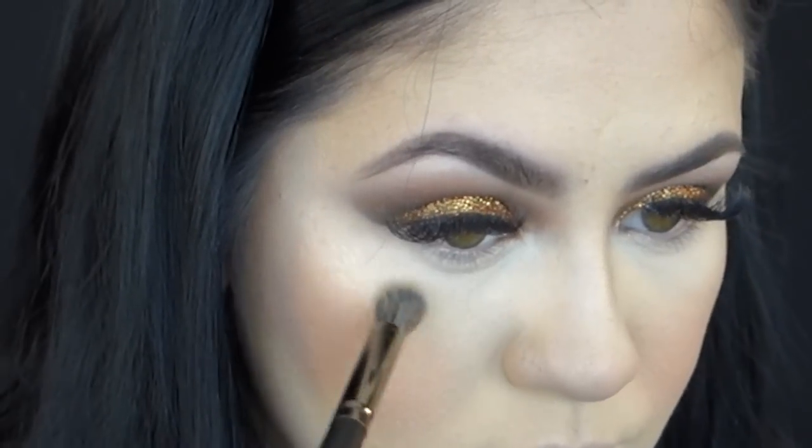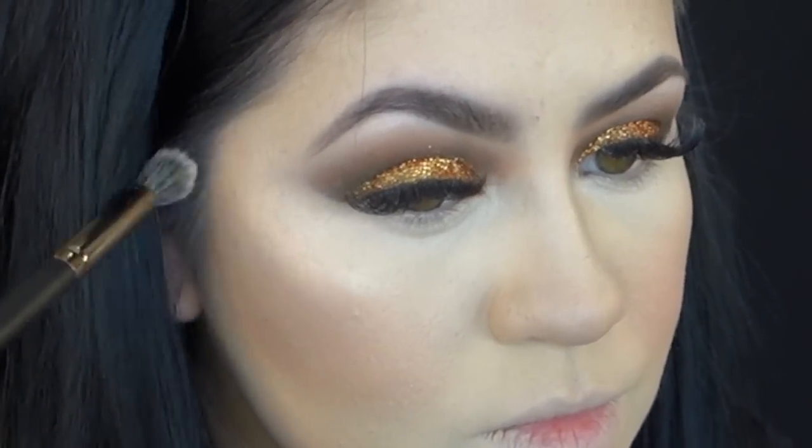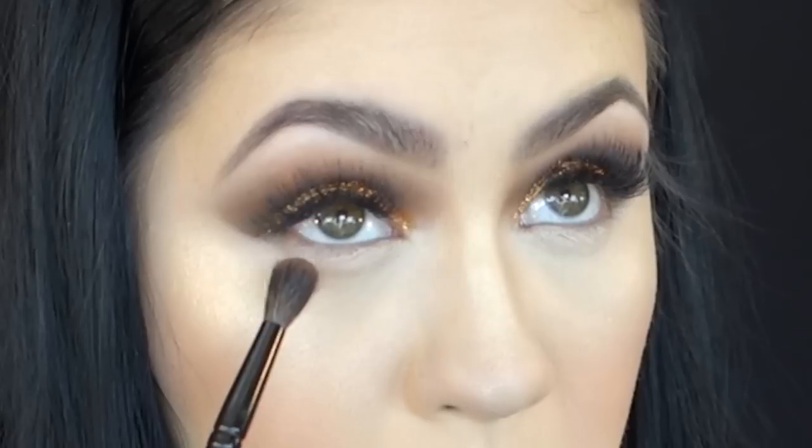I also wanted to try out the Charlotte Tilbury Bar of Gold — I believe it's called that. I purchased it, shipping was really fast and packaging was great, so I highly recommend. It's not the best highlighter I've tried, I do have to say that. But I love the tone — it just works so well with my skin color. I just wish it was a little finer-milled, because it's really hard to grab the product, maybe just because it was brand new. I do love the color itself, and I did have to build it a little to create that dramatic highlight.